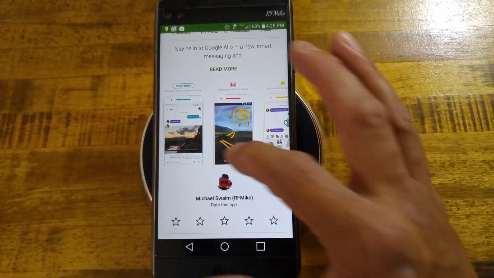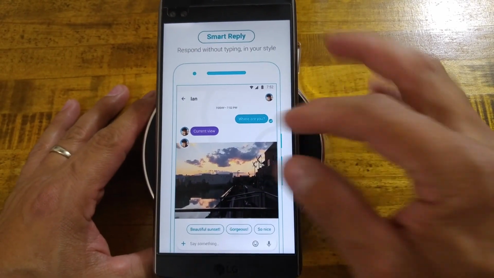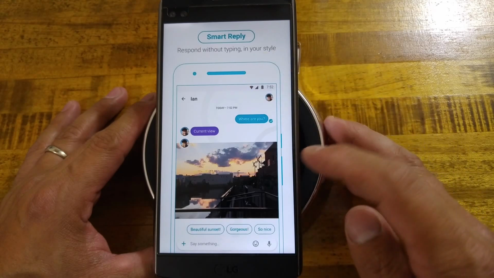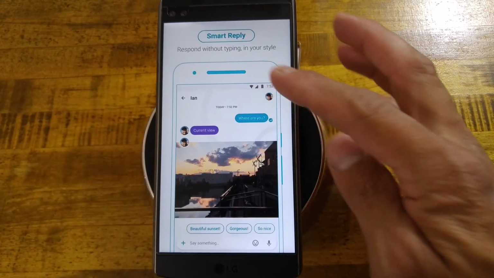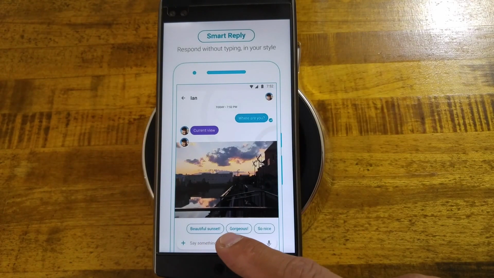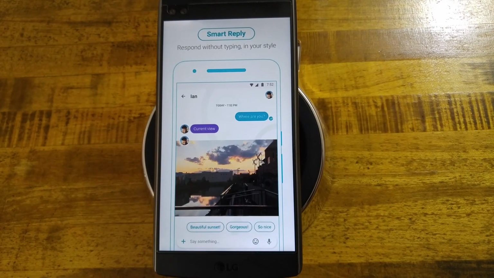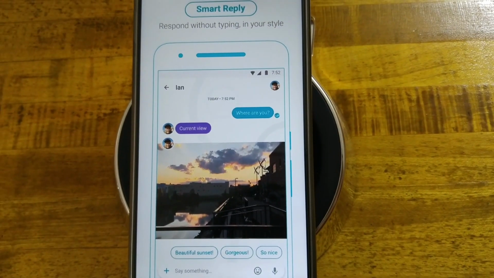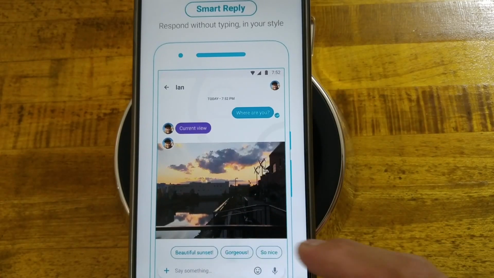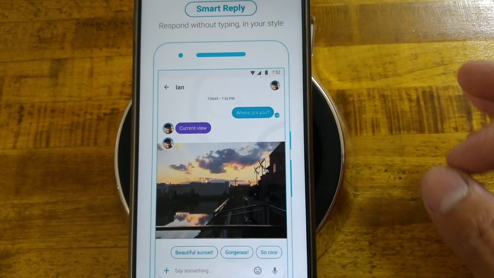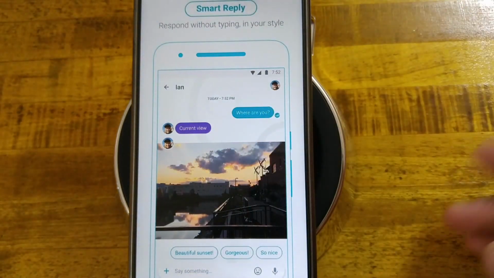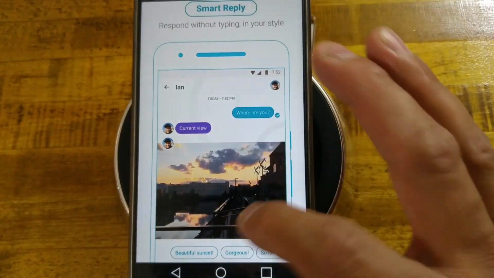One thing about this that you can see from the screenshots, because that is what we will use to go over first, smart replies, like it says here, respond without typing in your style. As Google Allo reads your messages and learns what replies you like, it'll start offering smart replies down here in the bottom. Let's see if we can zoom in on that. So you can see these smart replies that are listed in this screenshot. These are replies that will pop up when you send pictures or somebody writes you a question. It will give you a smart answer instead. And that is via Allo using Google Assistant.